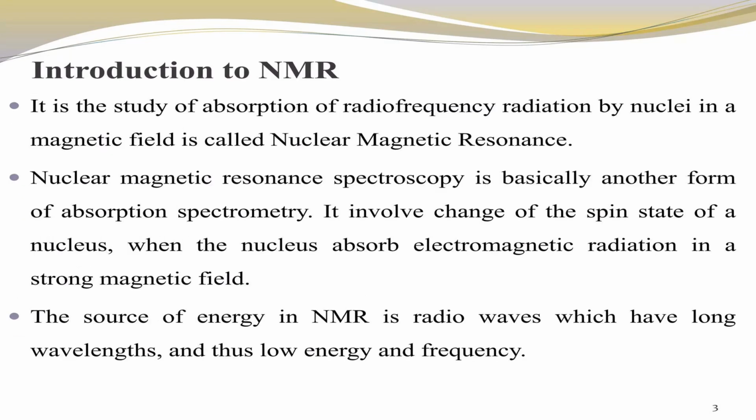Introduction to NMR. The study of absorption of radio frequency radiation by nuclei in a magnetic field is called NMR. Nuclear magnetic resonance spectroscopy is basically another form of absorption spectrometry. It involves change of the spin state of a nucleus when the nucleus absorbs electromagnetic radiation in a strong magnetic field. The source of energy in NMR is radio waves, which have long wavelength and thus low energy and frequency.